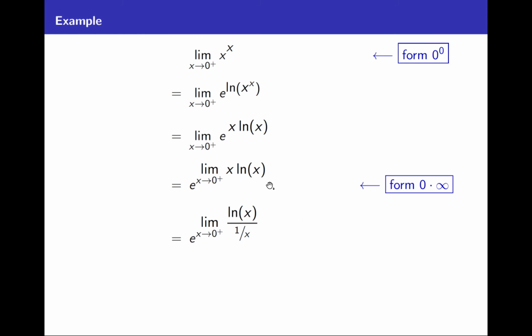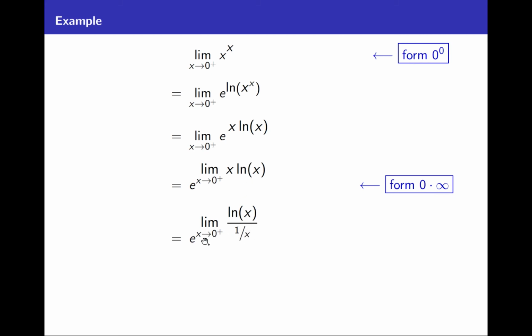Well, actually, I take that back. Not yet. We can't apply L'Hopital's rule to this because L'Hopital's rule only applies to forms 0 over 0 or infinity over infinity. But our strategy for 0 times infinity is to bring either the x down to the bottom or the ln of x down to the bottom as its reciprocal. Let's take the x under the ln of x and switch it to its reciprocal. So these two are equal.